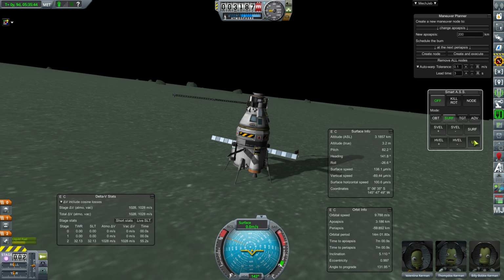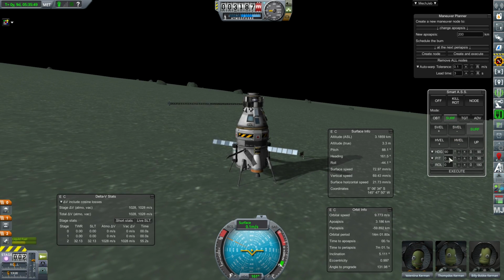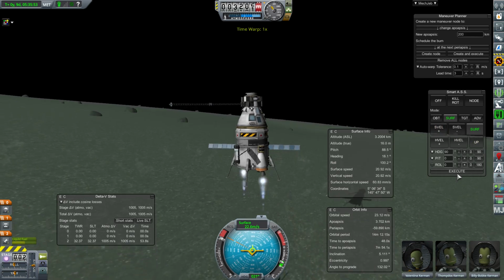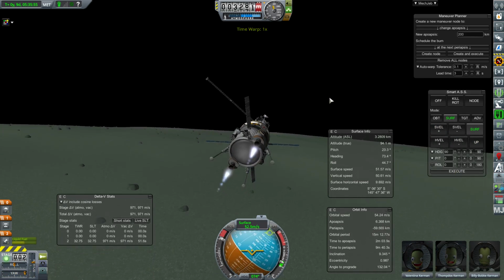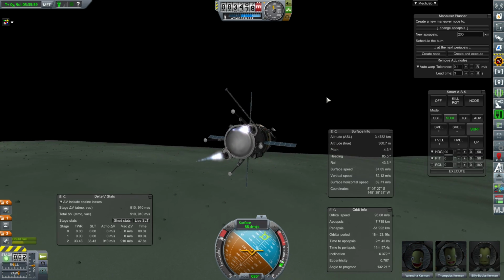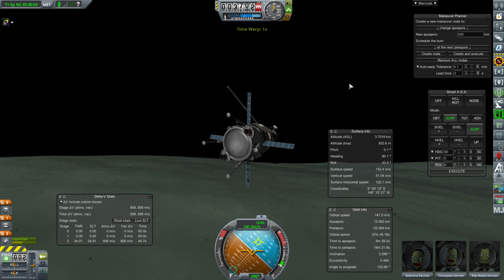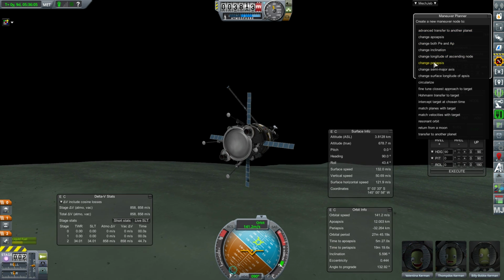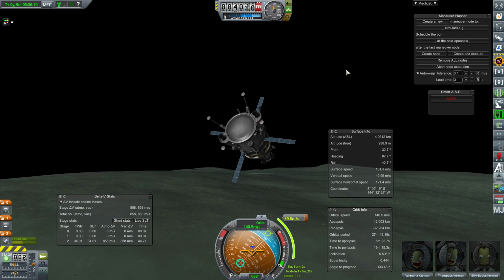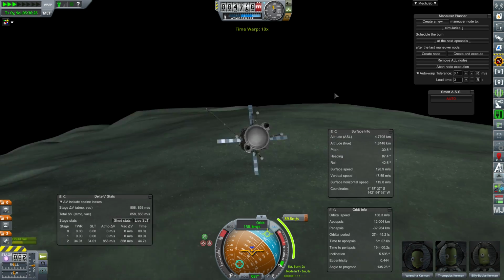So what we're gonna do is orient ourselves, actually in surface mode here. So we're straight up for now. Then I'm gonna go sideways. There we go. 10K apoapsis is gonna be fine. We'll just circularize over here. Gonna be a very short burn to do that. We can bring in our landing gear. Oops, not while we're time warping.